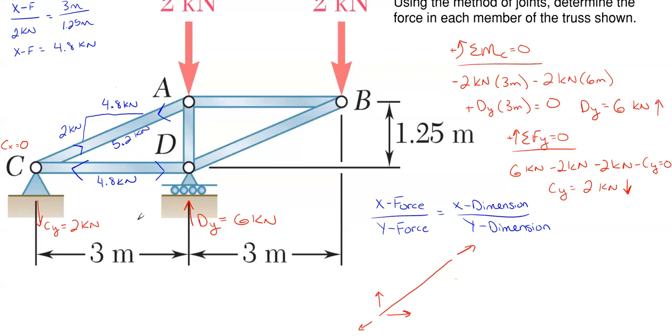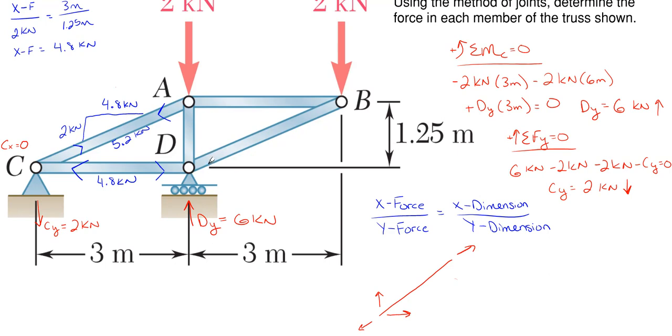Once you have completed the joint at C, you just move on to a different joint. Now, if you go to another joint, just try to do the same methodology all over again. Only concern yourself with what's being attached to or what's acting on your joint. Now, you may choose a joint that you cannot solve for anything, and that's okay. You just go to a different joint until you find something that you can solve for.